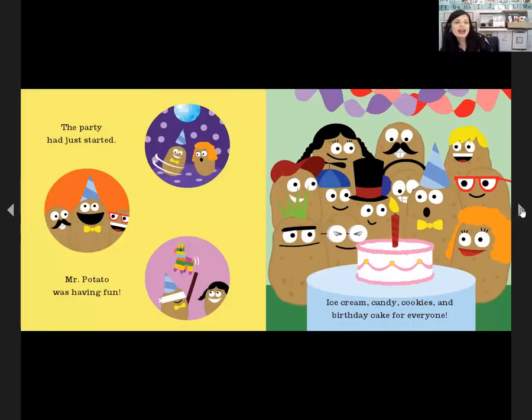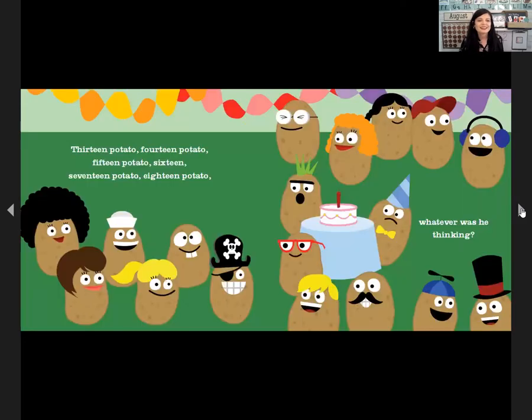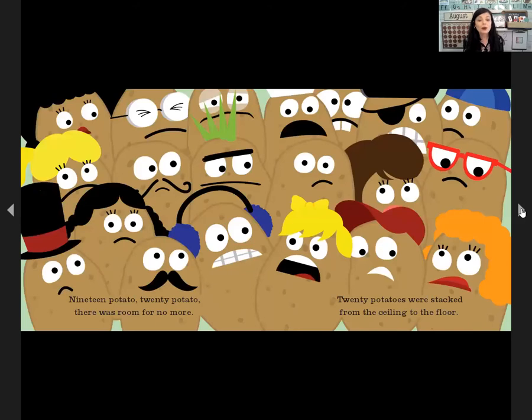The party had just started. Mr. Potato was having fun. Ice cream, candy, cookies, and birthday cake for everyone. Ding dong. But then 13 potato, 14 potato, 15 potato, 16, 17 potato, 18 potato. Whatever was he thinking? 19 potato, 20 potato, there was room for no more. 20 potatoes were stacked from the ceiling to the floor.